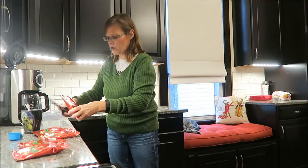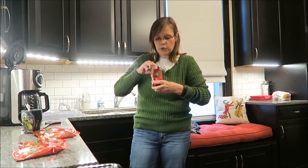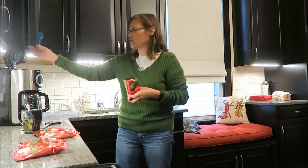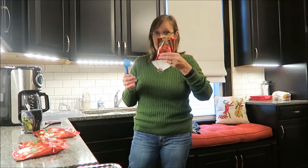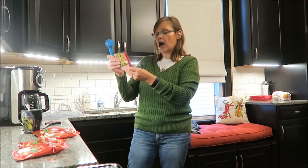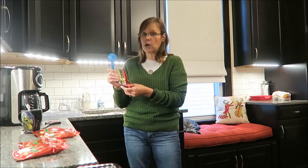Hot Buttered Rum. I already have my water in my pot. It smells really good. If you've never seen me review these coffees before, one of these packets will make three pots of coffee for me. I use one-eighth of a cup — a measuring cup — and I kind of heap it, and I fill my water up to six, and that will make me two full cups of coffee. So three pots of coffee for one packet is really good. Hot Buttered Rum is coffee with the essence of rum, caramelized sugar, nutmeg, vanilla, and cinnamon — so this one has a lot going on. It will smell good and Christmassy in here in just a few minutes, I'm hoping.